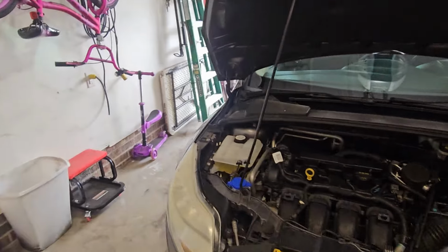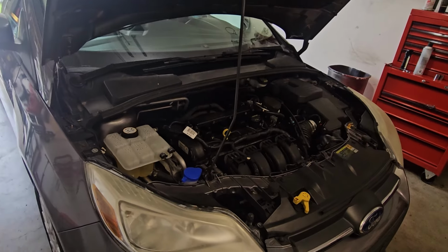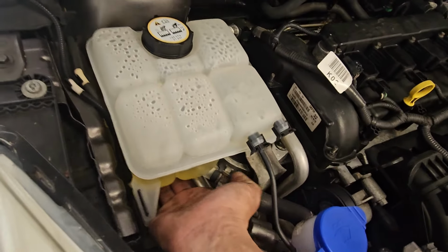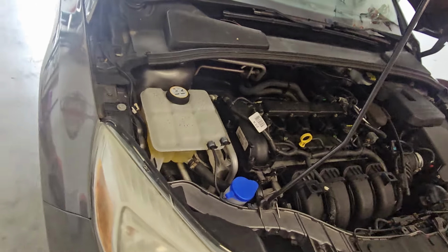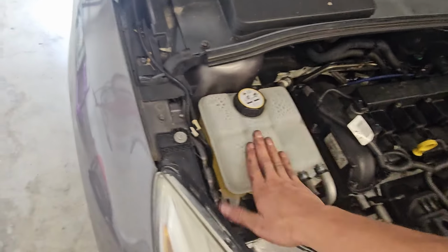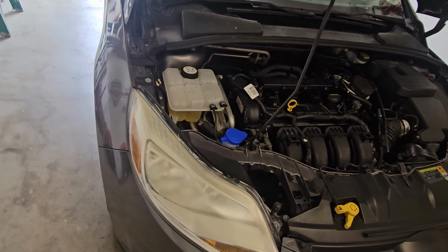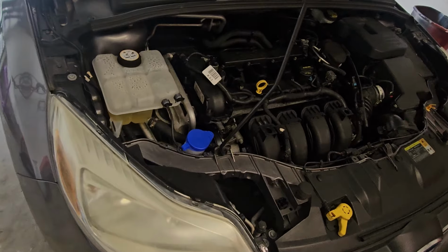Now, moving on to another common issue with this car, mysterious coolant leaks. And I've done 2 videos on this. Number one, and this was the same with the older ones, the coolant reservoir, they crack on the bottom. I don't know what it is, but it's always on the bottom. They crack, they leak. The way it leaks, you'll think, oh man, it's time for a water pump. No. These crack all the time. This is the 3rd one that's been in the car, but honestly, as cheap as this is, I probably change this once a year. Now it's a maintenance item, $20 a year. Not bad. So keep that in mind.